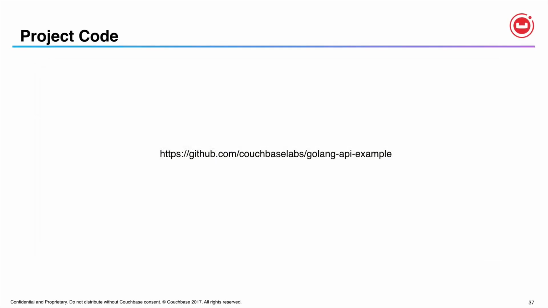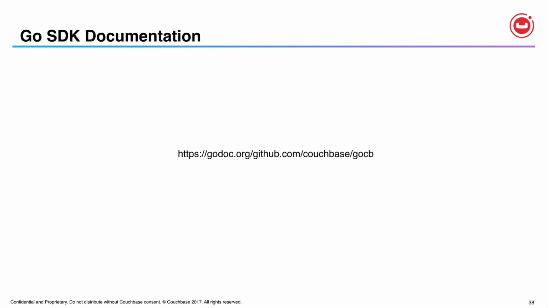Now, if you wanted this example, it is on GitHub, all the code that I used, so it's freely accessible. You can go ahead and run it yourself as long as you have a Couchbase instance set up, and as long as you have the code inside of your project point to that instance. Mine's running locally on my network. It could have easily been on my local machine as well. If you wanted to learn more about Couchbase and the Go SDK, you could also visit the Couchbase Go SDK documentation.